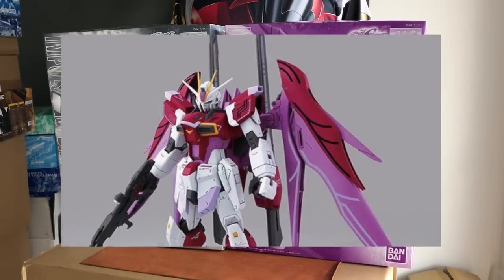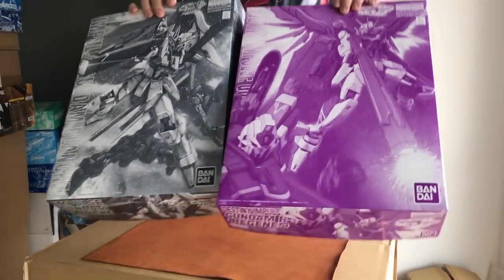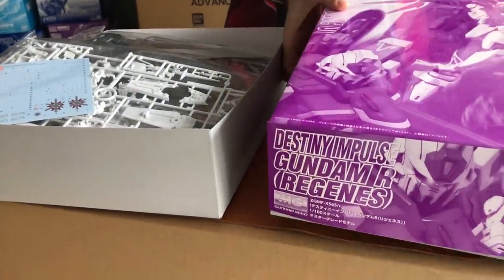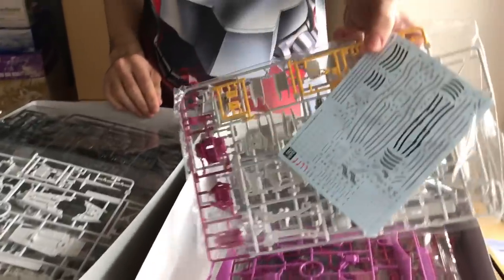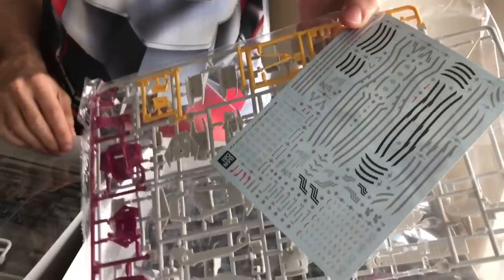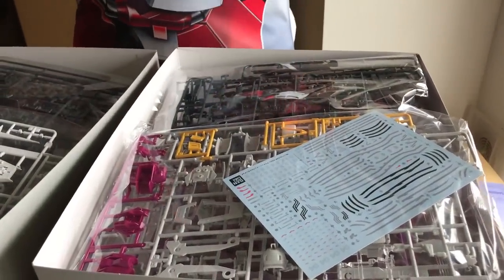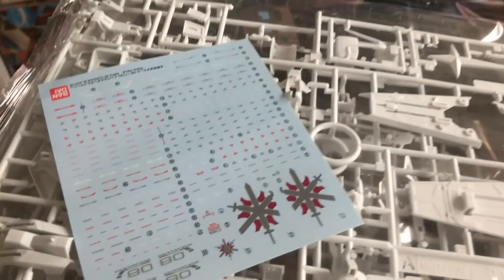MG Destiny Impulse Gundam Reginez and the MG Impulse Gundam Blanche. These two kits are pretty much straight up part for part the same thing, only in different colors and with a different water slide marking set. I don't have massive numbers on these because these are reissue kits. The Reginez R has a massive water slide sheet, so it's going to take you a fair bit of patience to get through all of that. Once you get it all together though, it's going to look really nice. These two kits have two alternative heads as a possibility.